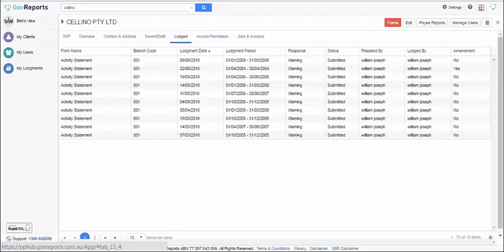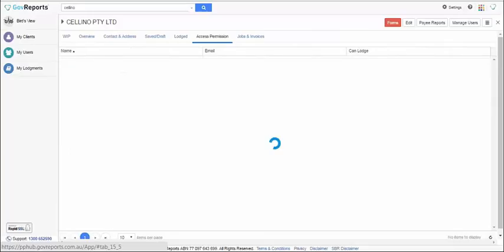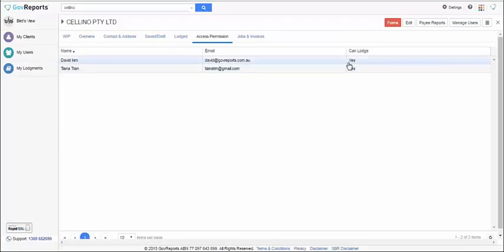So you can quickly go through if there's an audit or something like that. You can go straight to your clients, select the reports that the auditor wants or has requested, and send it off to whoever has requested the reports. And of course, if you've got staff working for you, who else has access to these clients and who else has worked on these clients, it will confirm that, and their role and responsibility in the reporting process.